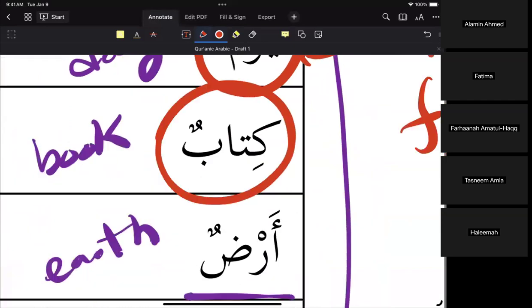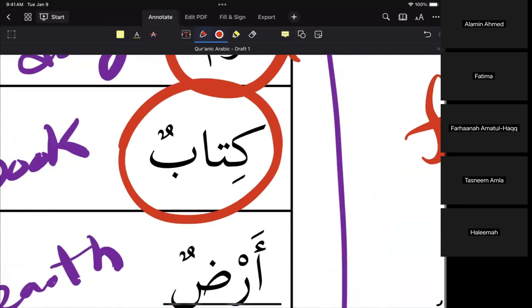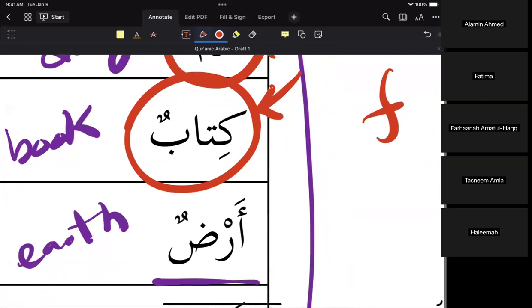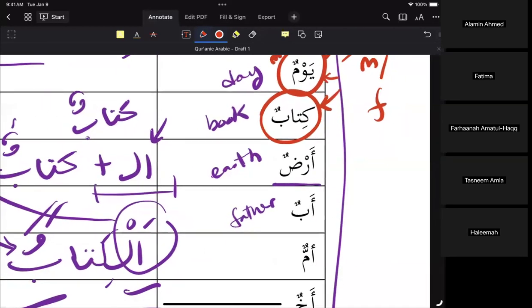Kitab, same thing, right? It's very important, guys. If you don't know whether kitab is masculine or feminine, you cannot say a big book, small book, nice book, bad book. You cannot use any of these adjectives, and if you do, you will make mistakes. That's why it's very important. You might find it silly if you've studied this, but I'm assuming you guys don't know. Yes, it is masculine. Ahsant.